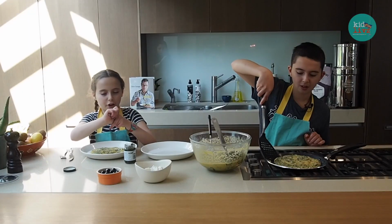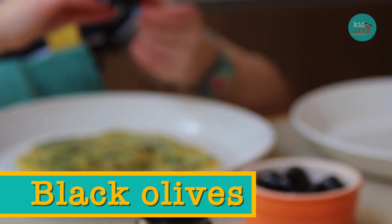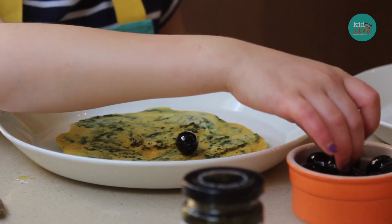It doesn't have to be loads. Then I'm going to just put some black olives. I really recommend black olives because they're very sweet and they're very nice. Olives are actually a really good snack, they're full of really good fats, so obviously olive oil is made out of olives, it's not surprising it's full of good fats.